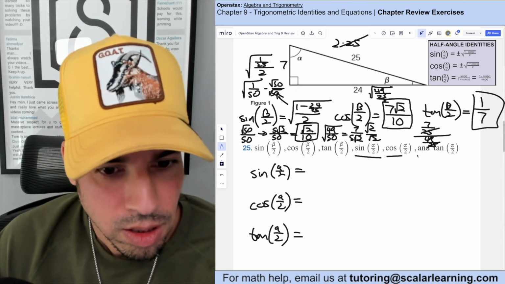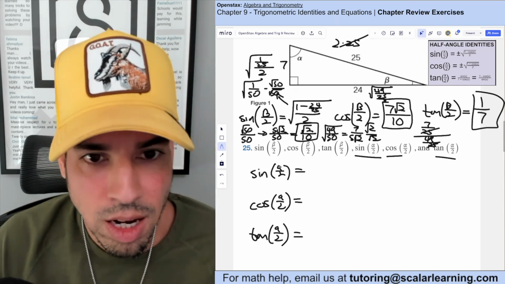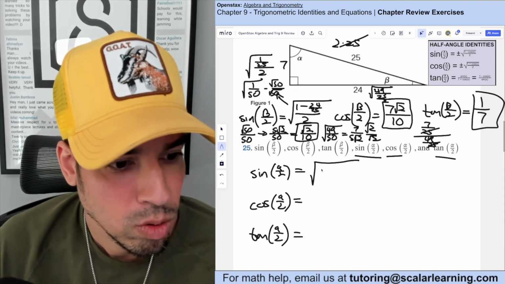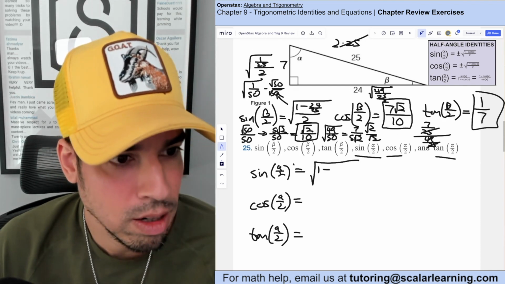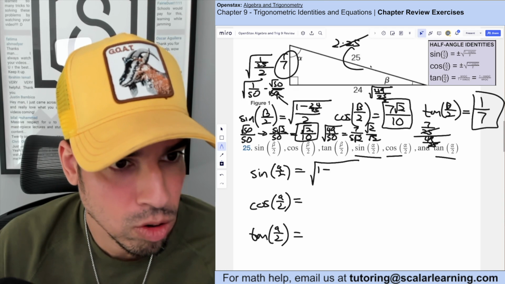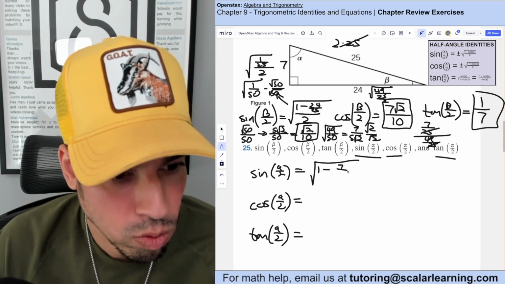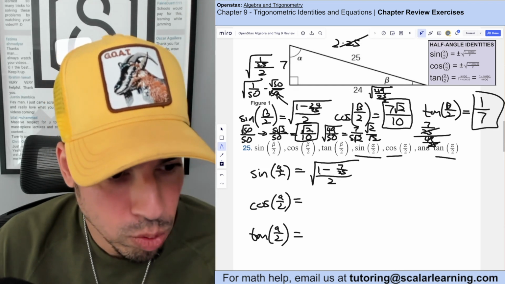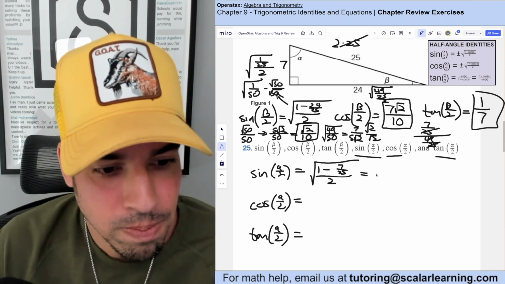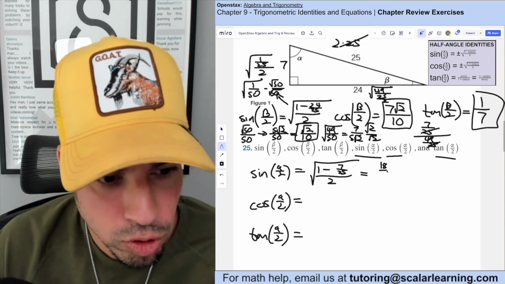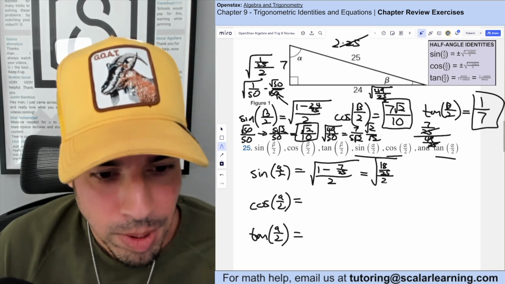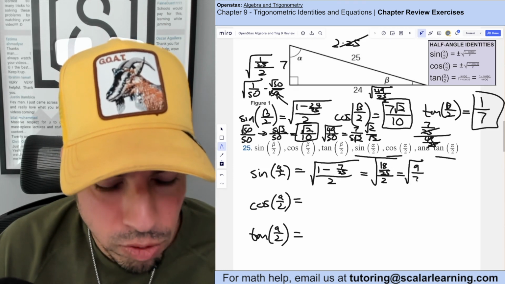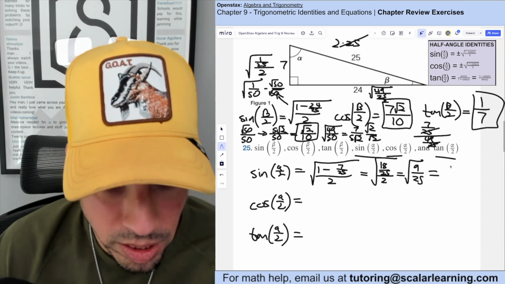Now we come to this, this, and this. So let's go through that same process. Sine of a over 2, again using that half angle identity. So it's 1 minus cosine of a. Cosine of a is adjacent over hypotenuse, which is 7 over 25, divided by 2. And again, 1 can be rewritten as 25 over 25. So 25 minus 7 is really 18 over 25, and then we still have it over 2. Dividing by 2 is like multiplying this by 1/2, so it is radical 9 over 25. Those are both nice perfect squares, so we get 3/5.